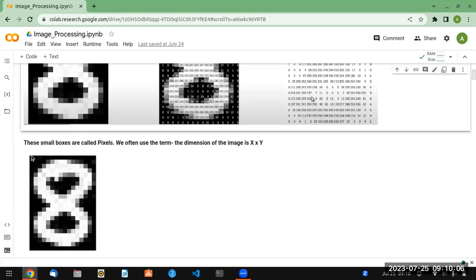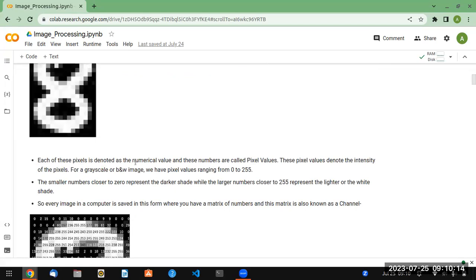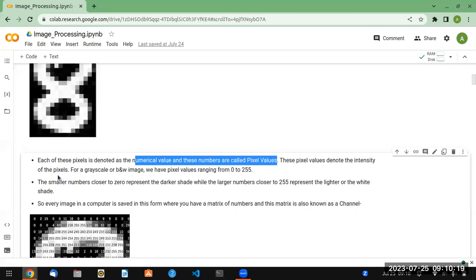So this x cross y is specific to one single picture, telling you the number of rows and columns. Each of these pixels is denoted as a numerical value, and these numbers are called pixel values. The computer is not seeing any color, as we already discussed. The machine is only going to understand numbers, because for calculation purposes it considers numbers. These pixel values denote the intensity of the pixels.